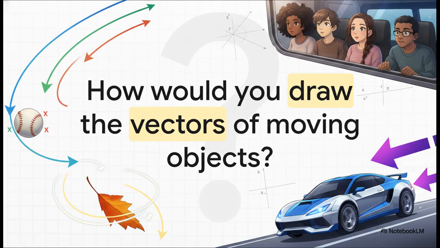We've covered a ton of ground today, moving from the limitations of a simple straight line into the dynamic, vector-driven world of two-dimensional motion. By breaking complex paths into simple x and y components, the chaotic movements of the real world become totally solvable. So I'll leave you with this. The next time you look out the window, don't just watch things move. Imagine the vectors. How would you draw the mathematical arrows for a thrown baseball, a falling autumn leaf, or a car taking a sharp turn? Now that you speak the hidden language of motion, I promise you, you're never going to look at a moving object the exact same way again.